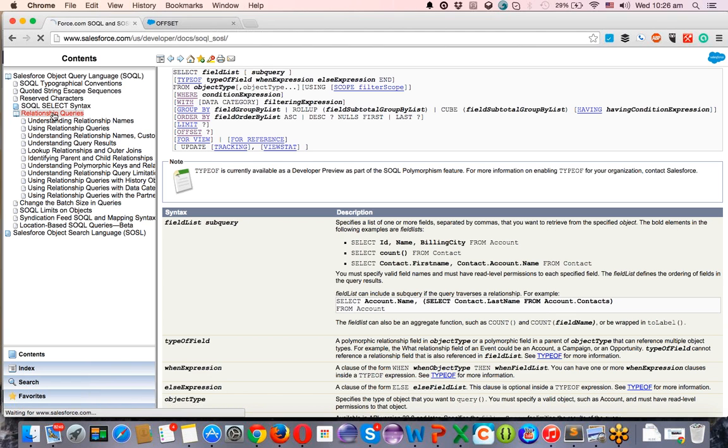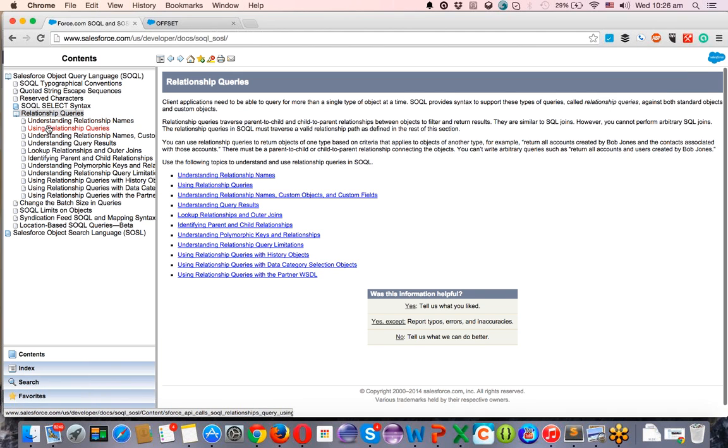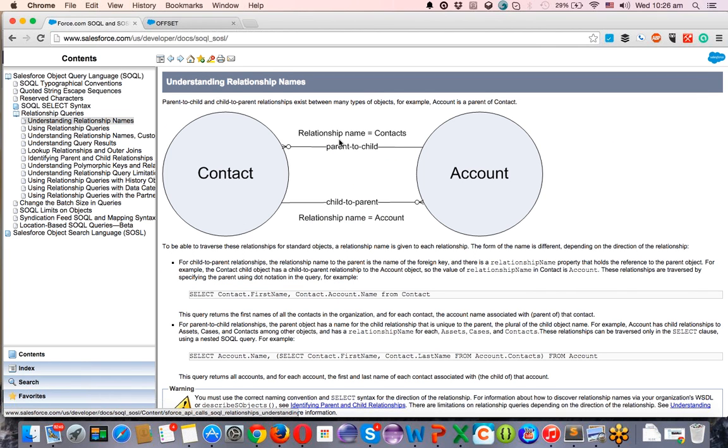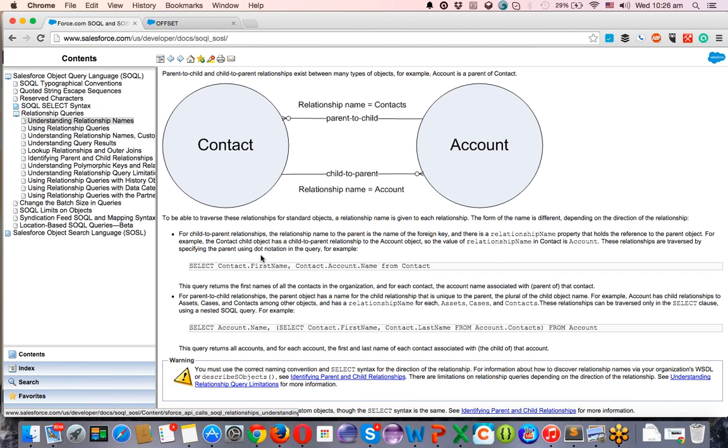And relationship queries. First of all, you have to understand the relationship, for example between account and contact or any other objects. If you are working with custom objects, you have to understand the relationship. Now, from the child to parent relationship, this is how you can get the names of the account, if you want to query information from the child object to the parent object.